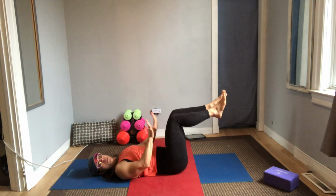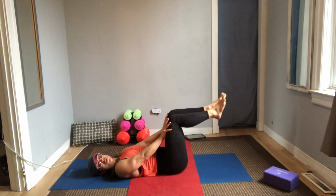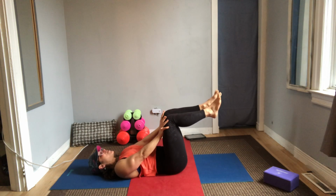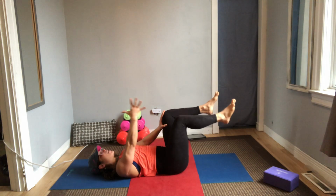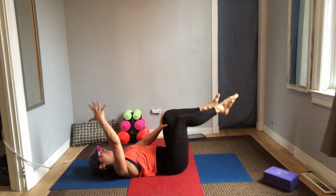As you're here, push as much as you can with your hands. Push back as much as you can with your knees. And push your low back into the floor. We're going to hold here for 5, 4, 3, 2, hold here, left side. Now the right arm and leg go back. Inhale, exhale, back up to the ceiling and center.